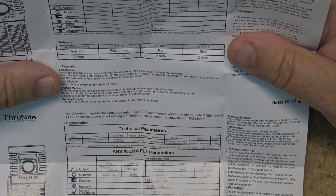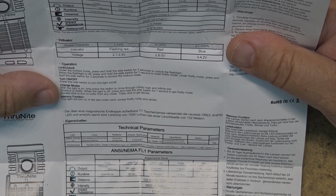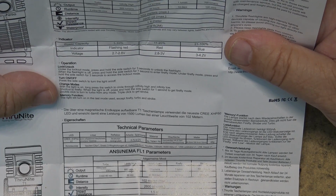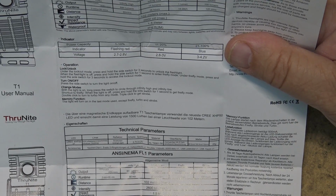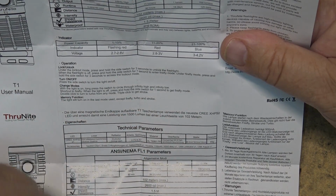Yes, we know that. Shortcut to firefly: when the light is off, press and hold for 1 second. Double click to go into turbo mode from any mode, and triple click to get strobe. We already figured that out. Memory function will return to the last used mode except for firefly, turbo, and strobe.